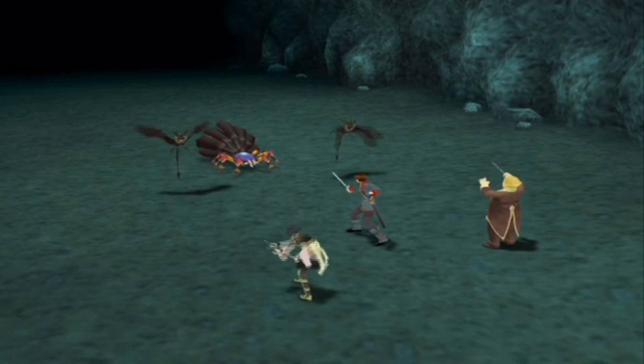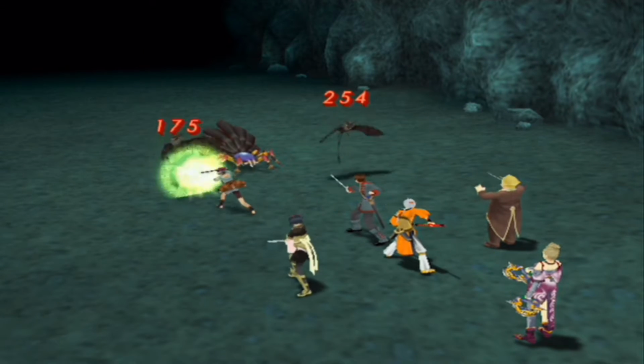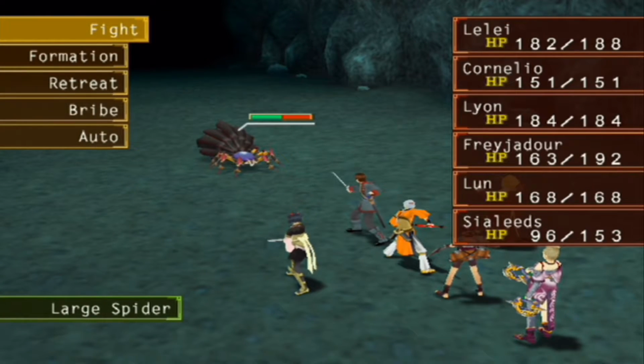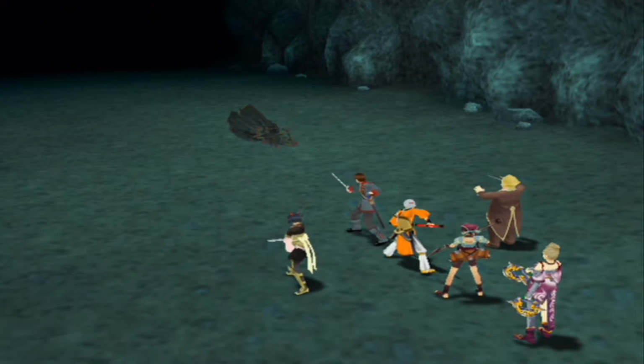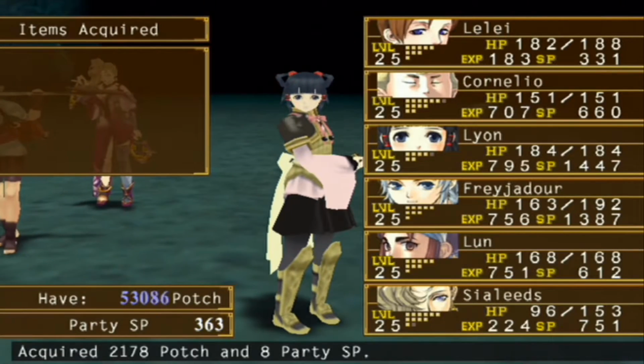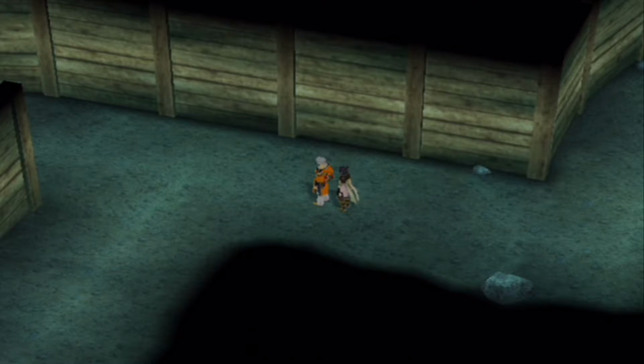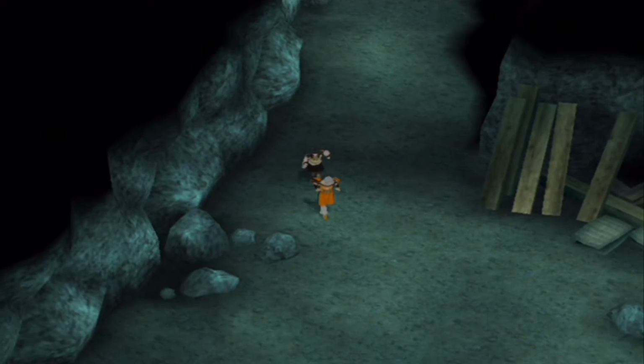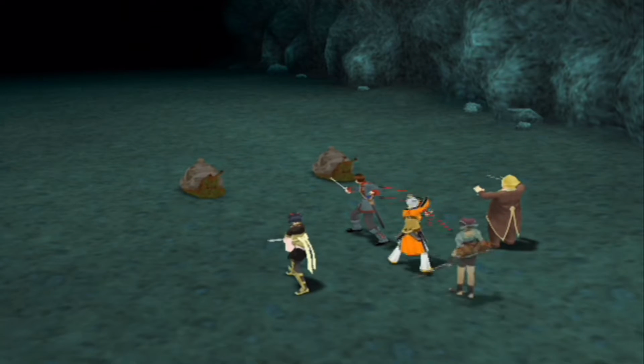Here we are at the T-junction. Let's do more fighting, shall we? There we are. So I can get a list of skills up on my computer next to me. And more fighting.